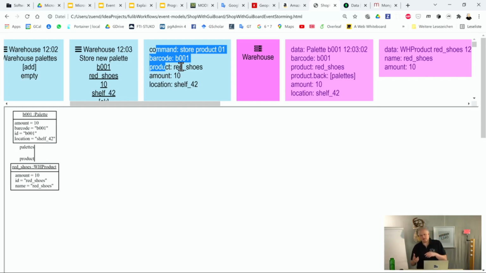For more complex cases, you would like to set up an object-oriented data structure that represents the current state of your warehouse. And you might have an object representing the product, red shoes, and an object for each pallet that you actually have.